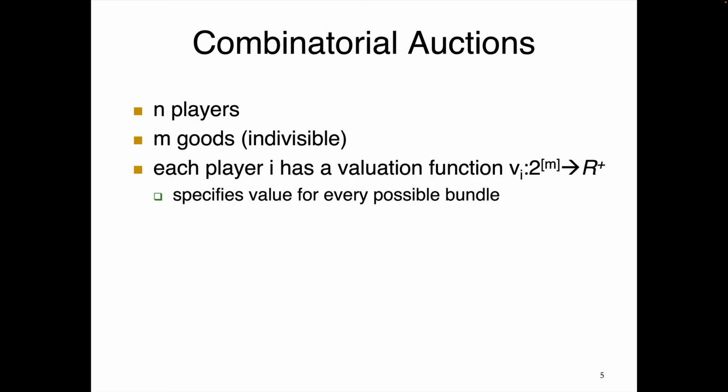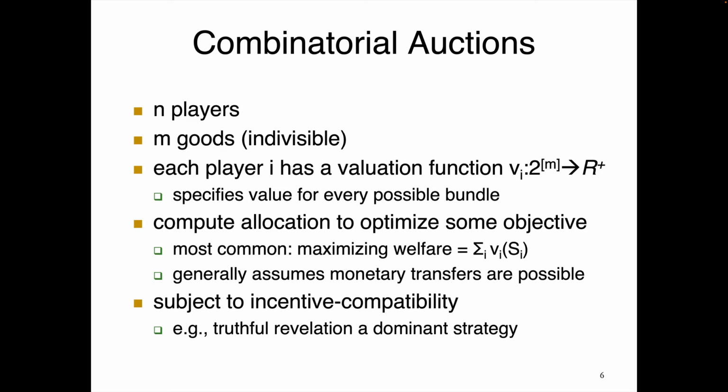Well, the next step, you'd say what you want, and generally you take an optimization approach. You'd like to say of all the allocations in the world, all the ways of partitioning the goods amongst the players, you'd like one that, say, maximizes the social welfare, the sum of players' values for the items that they receive. When you take the mechanism design approach, and this is in contrast to Rehovot's talk that we just saw, you generally assume that there are payments, that monetary transfers are possible, or it's a so-called transferable utility setting. And then usually one of the goals is incentive compatibility, so you'd like to set up your allocation algorithm and your payments so that, for example, truthful revelation is a dominant strategy.